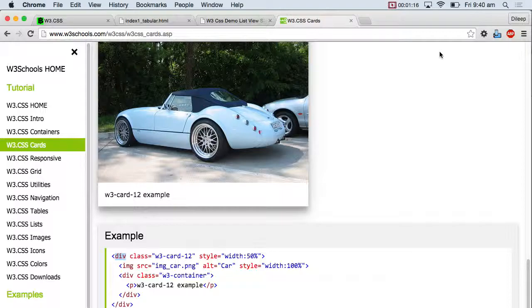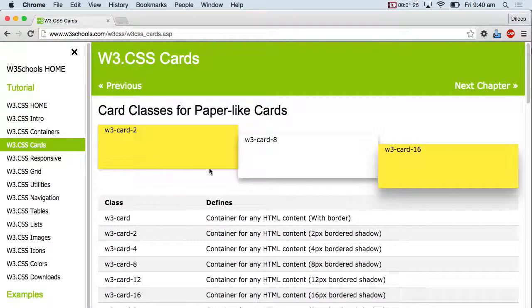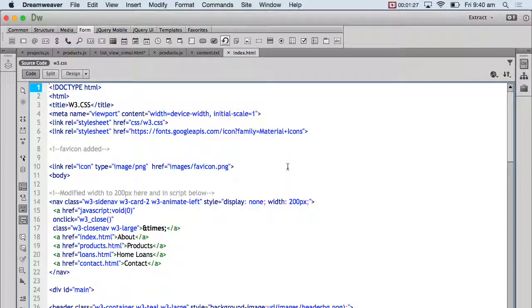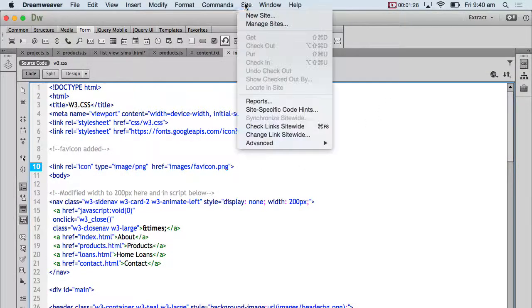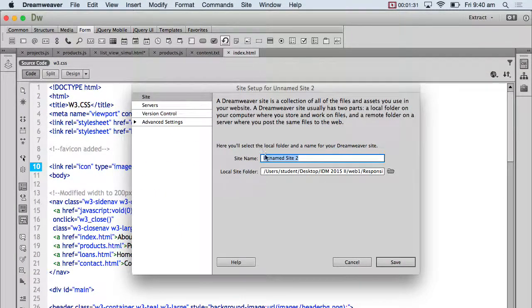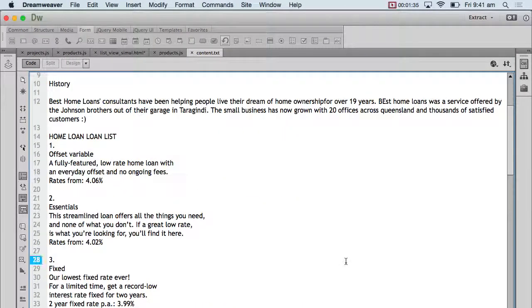I was just looking at some sites before. I need W3 for looking at various examples that I will use. So I'm going to start a new site. I'll make a folder for that first. Close all of these files.